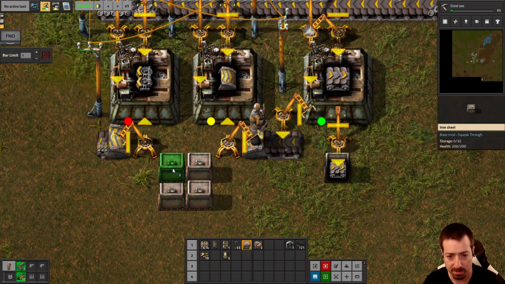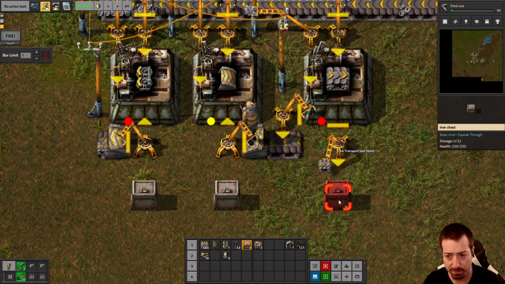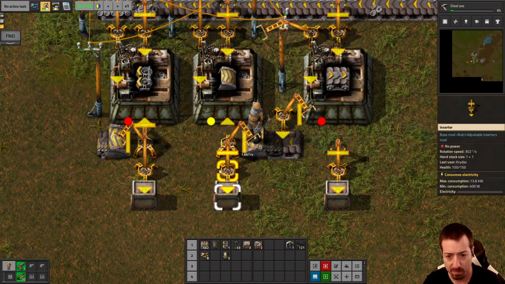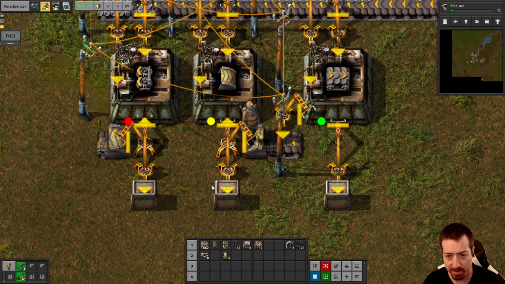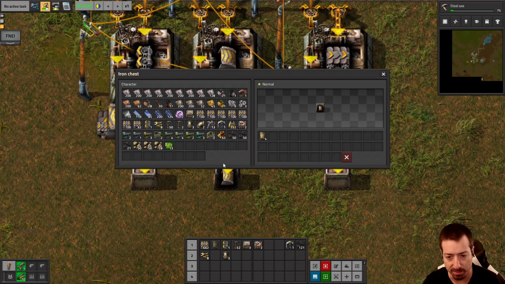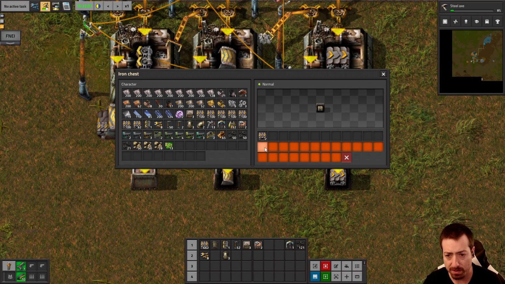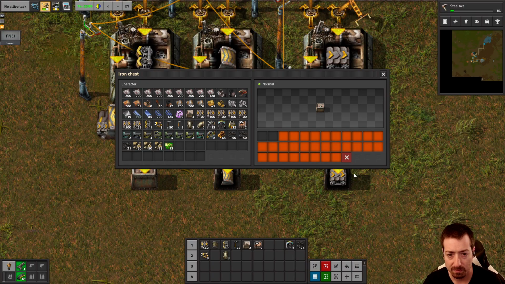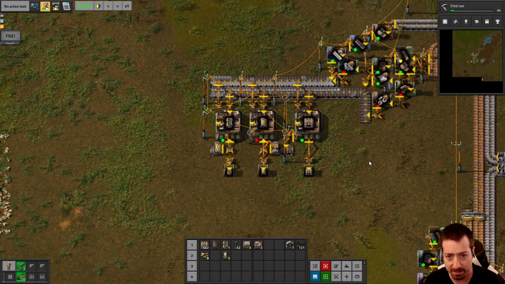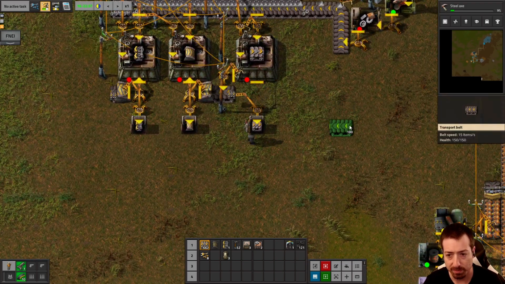I will put them like so. And another great thing about the Bob's Adjustables is you can extend just the pickup range. It doesn't have to be long on both the front and the back. And there we go. We just need circuits for our splitters. 5 apiece, so we do need quite a few. I will bring circuits up.